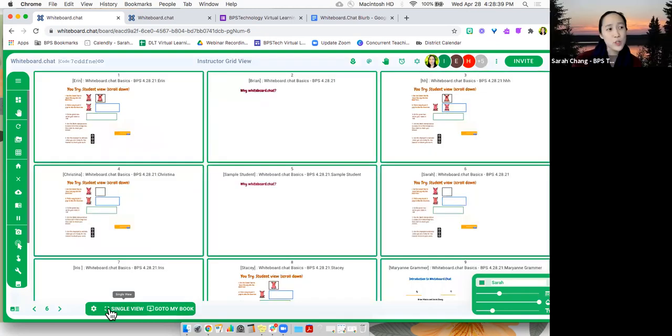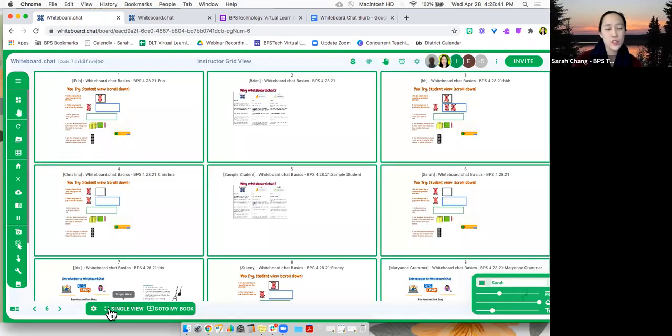And as you're playing, since we're a small group, if you have any questions, just feel free to raise your hand or unmute yourself to ask. We can try to troubleshoot. And note on my instructor grid view here, I can see everyone working in real time.